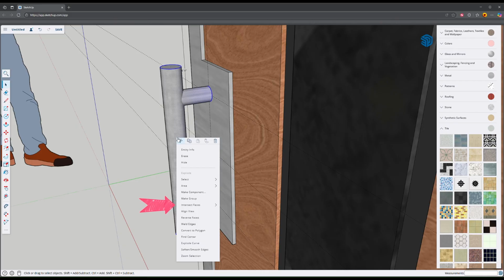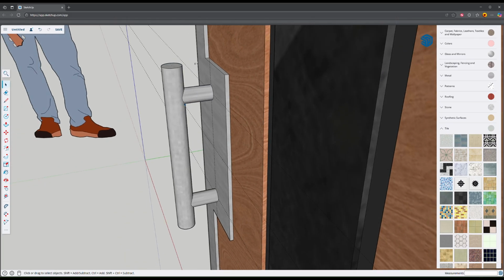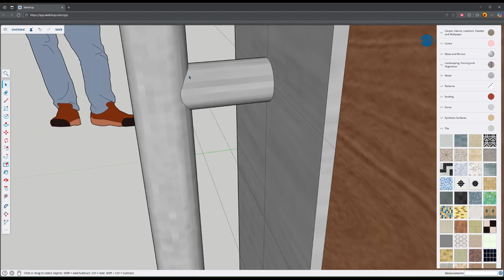This option is about midway down the menu. Expand this option by clicking the arrow, and select the choice called With Selection. Depending on how many entities you are welding, this can be instantaneous, or it may take a moment. Once it completes, you should see lines appear where the entities connect.